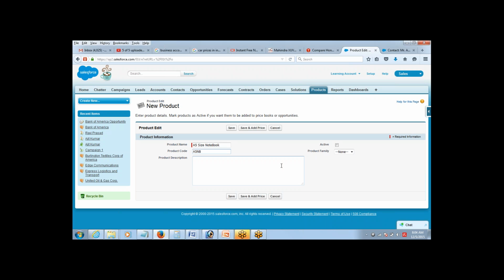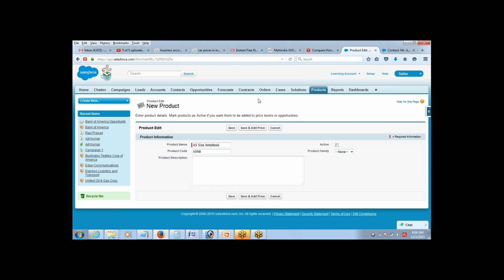So what Salesforce has given is a generic, standard kind of application which more or less works for almost all the companies. Yeah, but some customization might be required. So whatever we have seen, almost everything can be customized. You can have new fields added under an object. You can have the existing fields removed from that object. You can have values added to the drop downs. Okay, under product families, right now there is nothing. You can add more product families depending on your requirement.